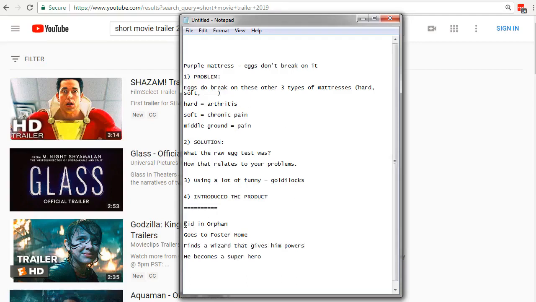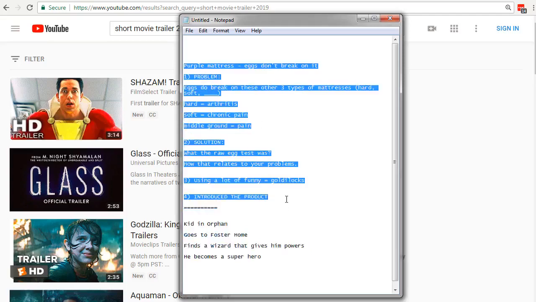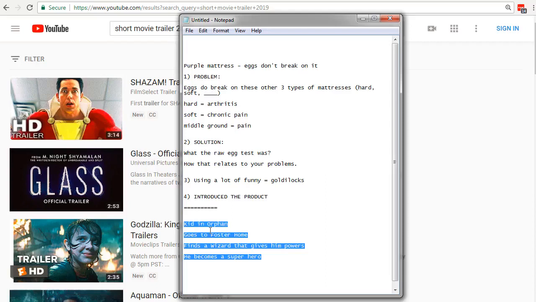So the purpose of movie trailers, if you notice, they're a lot different than actual commercials for products. But there are different elements within them, and you can get an idea of how they sequentially set the scenes up. So there's a reason why they didn't show him becoming a hero first, and then showed him going to maybe foster home, and then this. So movie trailers, really, the point of it is it shows you how you can kind of organize things a bit. So I'm not going to do that, otherwise the video will be too long, but I would recommend that you watch trailers of movies that you have already watched, because you already know what is inside the movie.